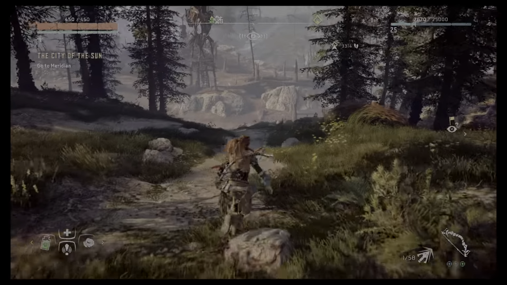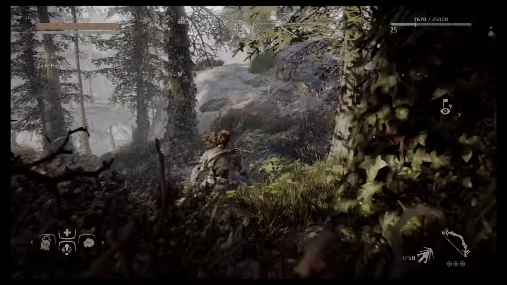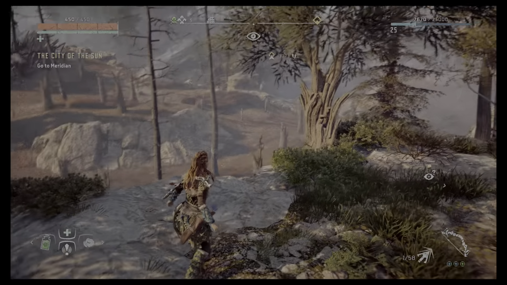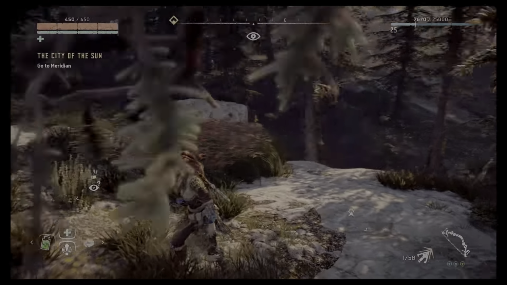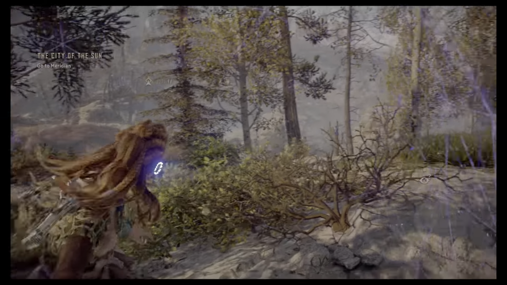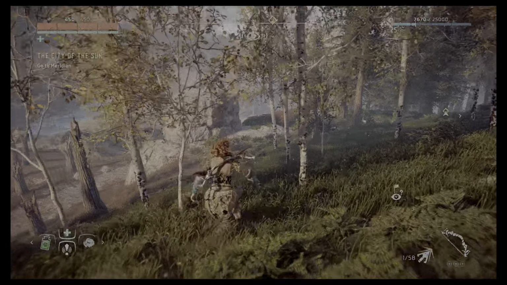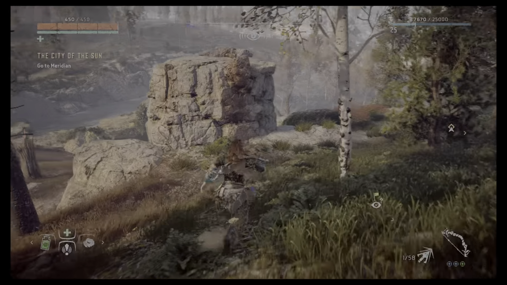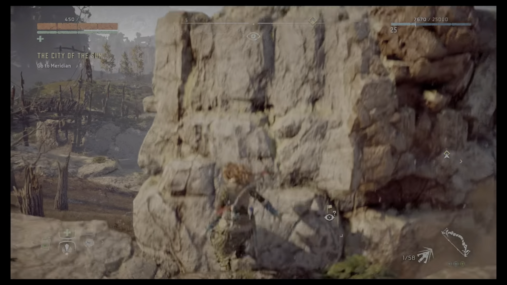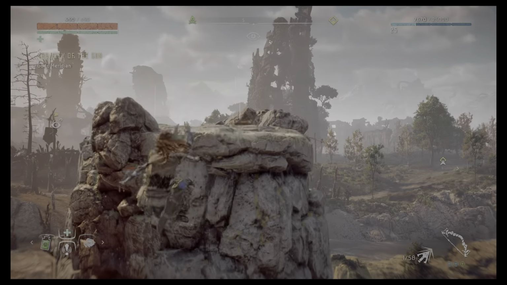Is that water down there? No, that's that same camp. Oh, this one's right on the edge over here. Looking. I'm sure it's right on one of these rocks. There it is. No, no, come on. Where are you? Gotcha.